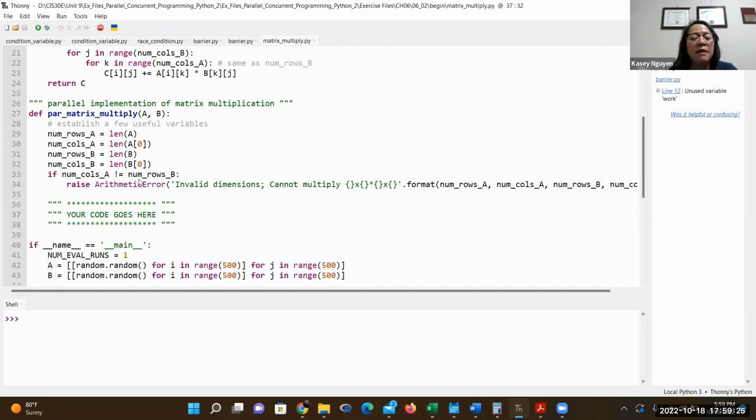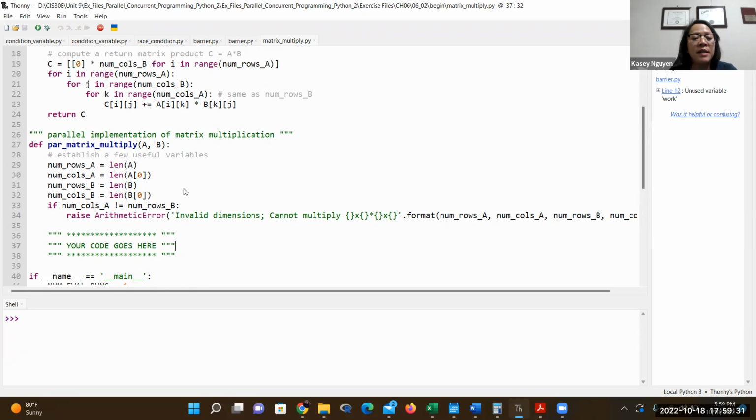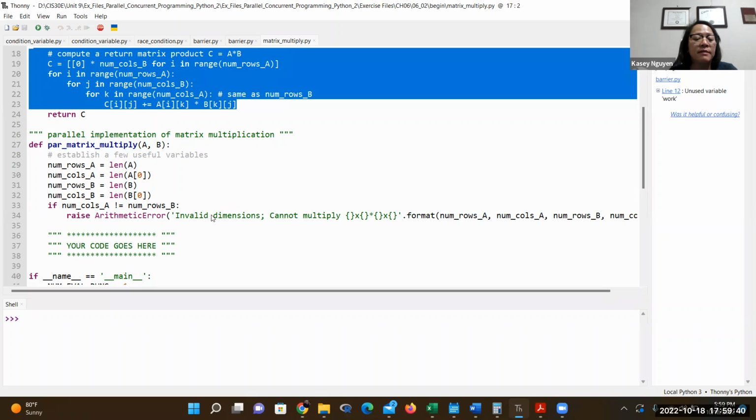And then be able to access A and B for multiplication. So you would then call on this method or function, which calls on this function.